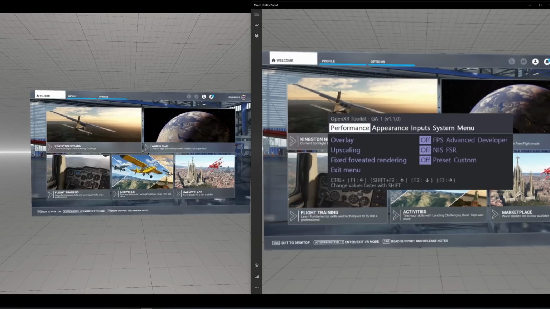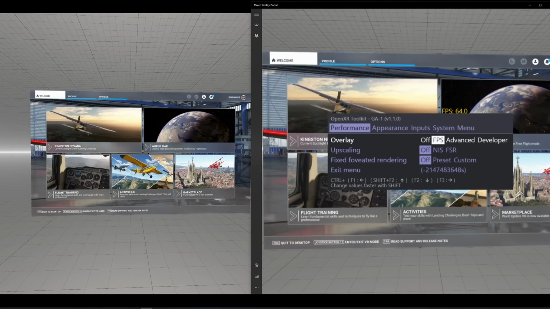Okay, let's go back to the first tab, which is Performance. The movement keys up, down, left and right are shown at the bottom of each menu. I'm not going to cover every menu item in total detail. Today we'll focus on those that are more important. And our first option under the Performance tab is Overlay. Essentially this allows us to display a frames per second counter, which will be very helpful to us when we're doing our tests, so we can judge performance.